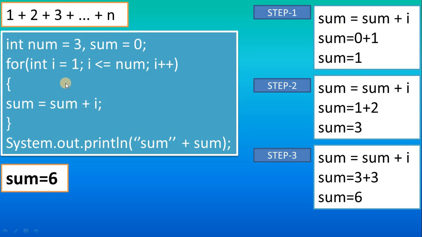That's why we have written this step. That's the reason we are getting the answer 6. If you want the sum of first 4 numbers, here you write 4, and the remaining logic will be the same. If you want the sum of first 5 numbers, write 5. The important logical statement is sum = sum + i, because every time the i value is changing like 1, 2, 3, and we need to store that value in the sum variable.